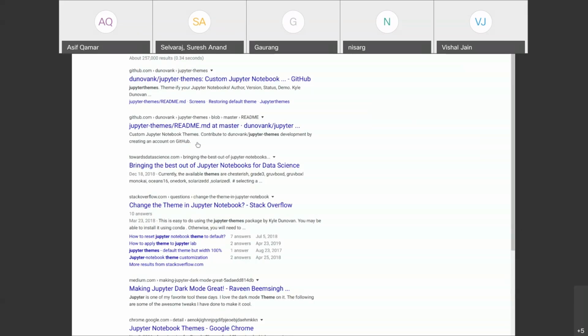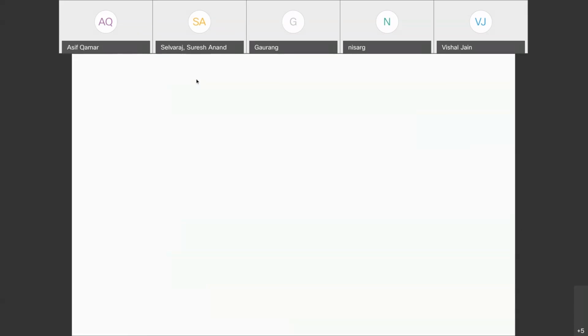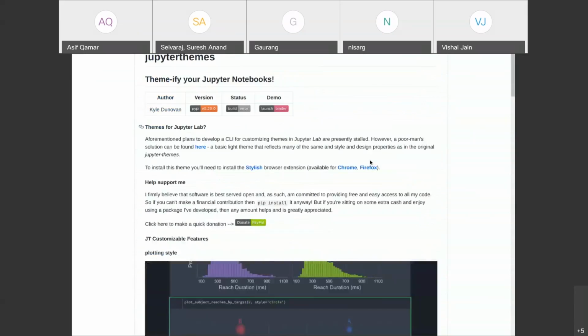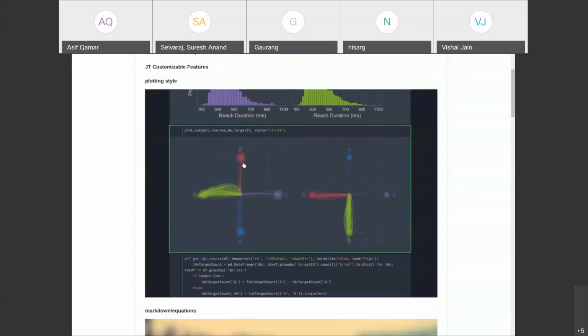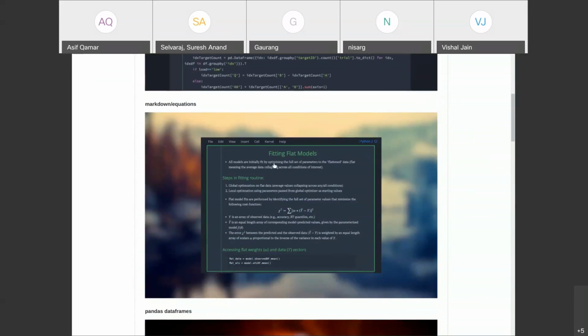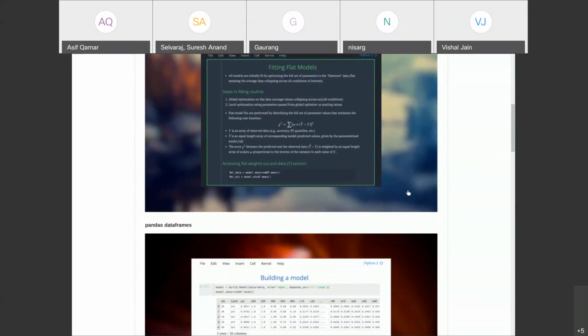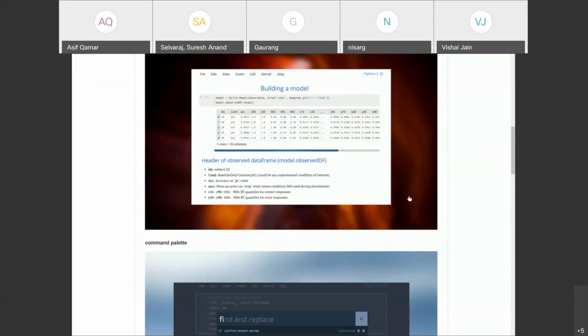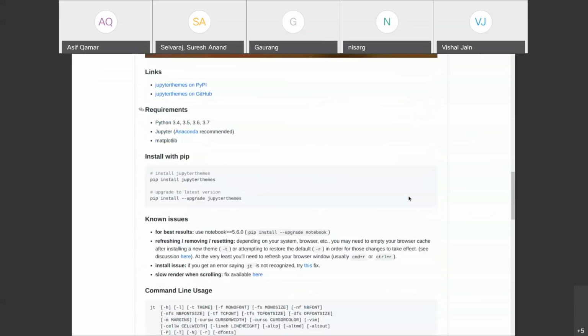So you don't have to stay with that. People like dark themes. Well, there are these themes. You can go and look at this. Do you see these dark themes? So there are many Jupyter themes. All you have to do is install the Jupyter themes. That's all. The pip install command is all you need. In fact, I don't think on this Linux machine I've installed Jupyter themes yet. Why not? Let me go and do that. So I'm doing that, and sure enough, Jupyter themes has gotten installed.